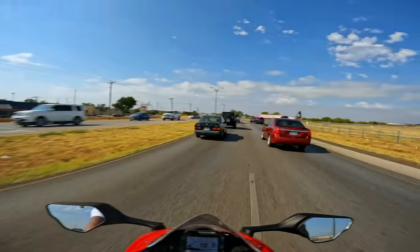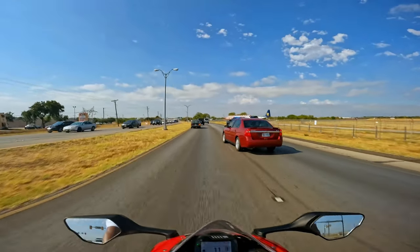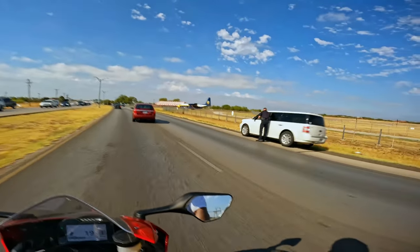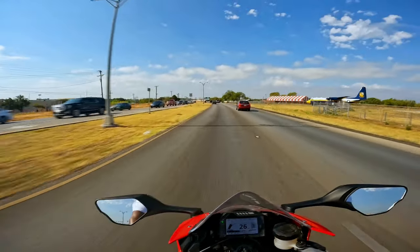That's open. Come on. Come on. If somebody slows down, get over it. Really, officer? Okay, maybe they're doing it for safety. I don't know. Maybe the officer got clipped.